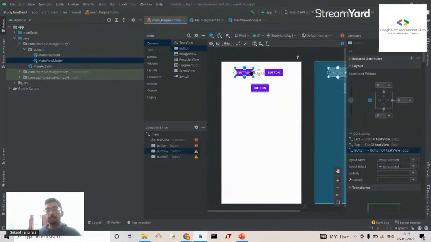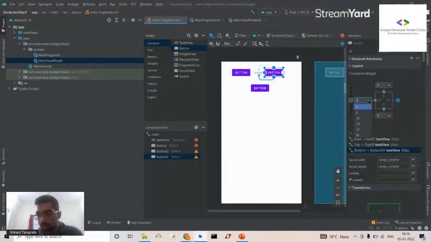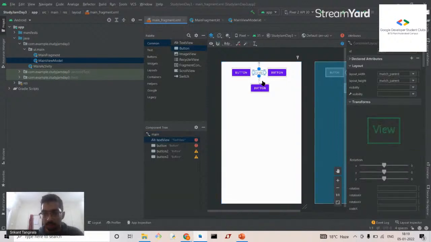We'll add some space between the components just so it looks slightly nicer. We'll add 16 here, 16.